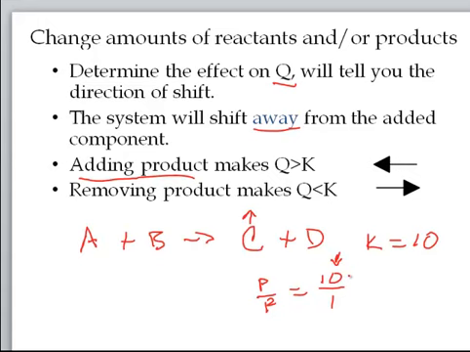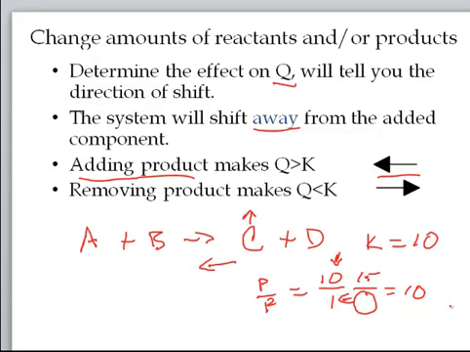Well, as you know, if I add some up here, we've got to get more of this. This has got to increase. So look at the arrow that I have right here. What that's going to do is cause the concentrations to shift more that way, because remember, this reaction is looking for an equilibrium of 10. And so let's just make it easy. Let's say all of a sudden I make the value up here 15. All right? Well, I've got to add more of the denominator here to equal 10. I hope this is making sense. And so what's going to happen is you're going to increase your A and B.